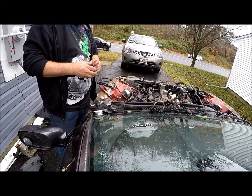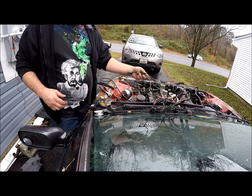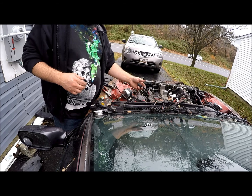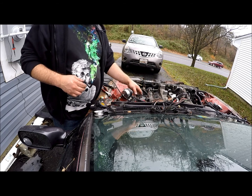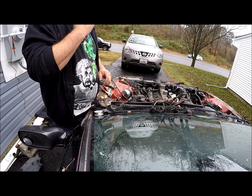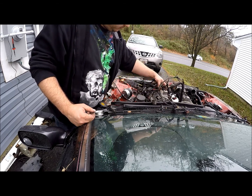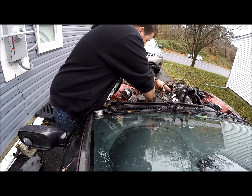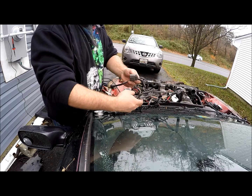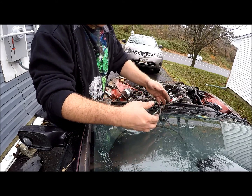Now we're going to go ahead and finish up this wiring harness, and then we'll wrap all of these down to where we can, and wrap some of the other old connectors, and go from there.